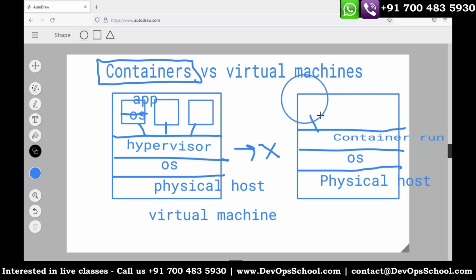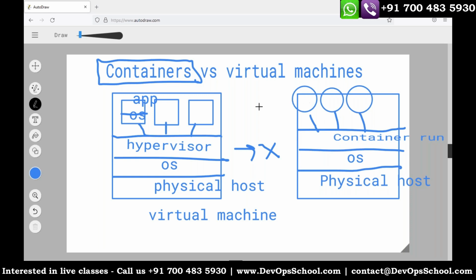These containers are directly running on the base OS. The major difference between a virtual machine and a container is this: in a virtual machine, the OS is installed separately inside the virtual machine.